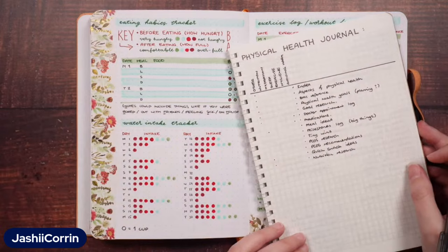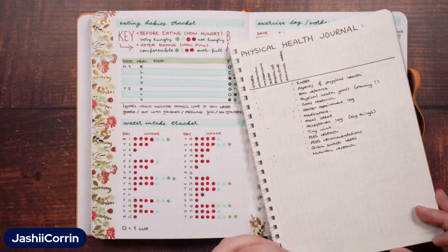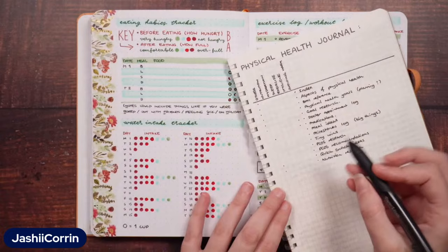Any New Zealand specific local stationery that you would recommend? I mean, my go-to store for stationery is usually Gordon Harris, but that's because they sell the more popular products, like Tombow and stuff like that. And it's not necessarily New Zealand specific stationery, if that makes sense. But that is one that I use.